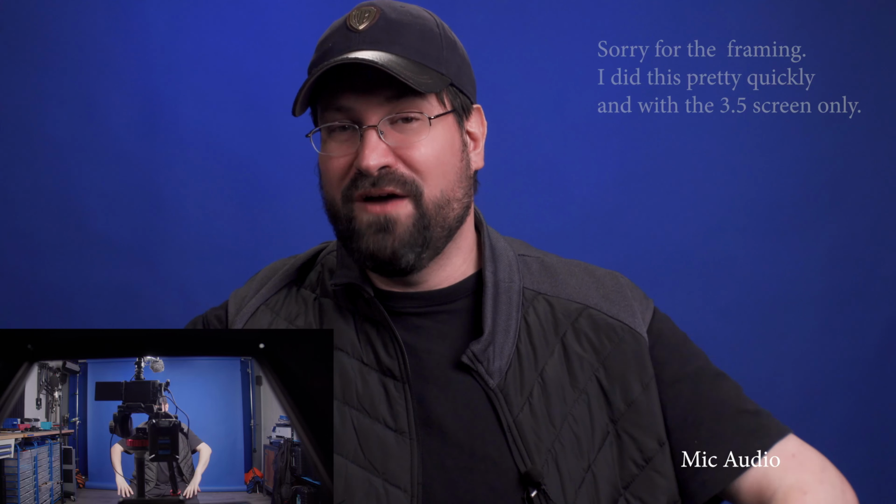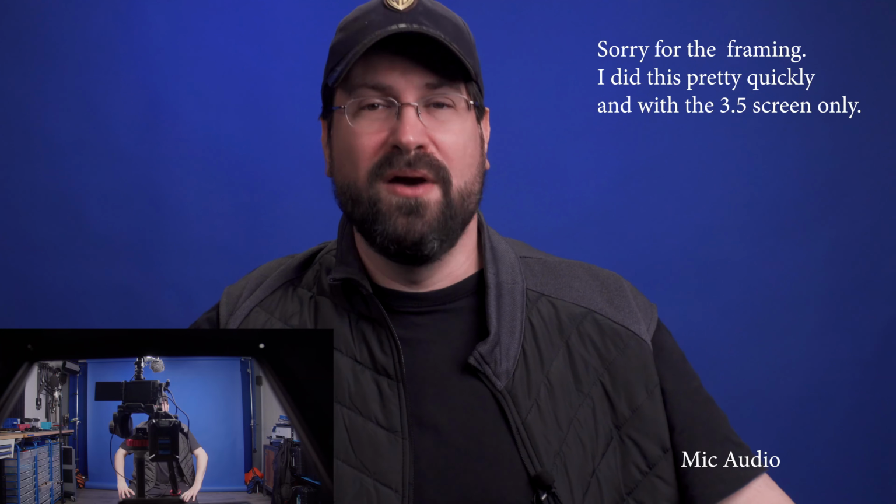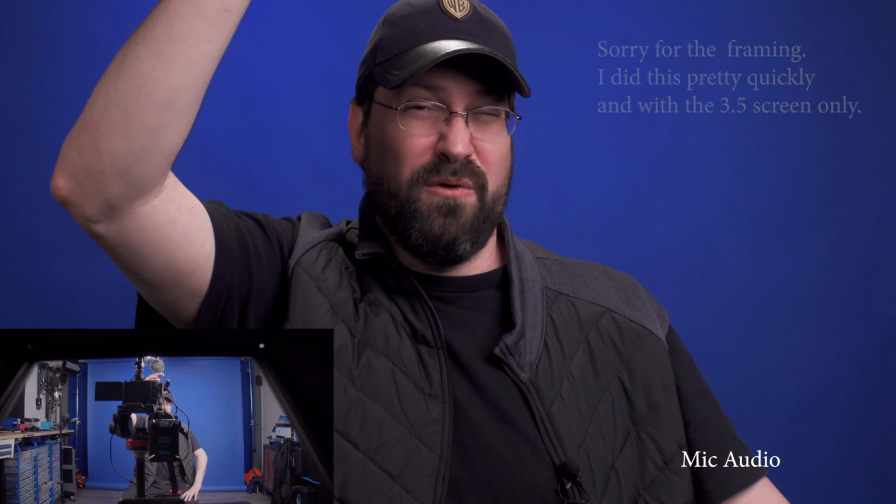So here we have it. This is the DIY version of the Zacuto boom pole microphone camera mount. Now, the microphone is right about here. I would have gotten it a little bit lower. However, this ball head is a little bit janky, so it was kind of dipping into the shot, so I did have to lift up just a little bit higher. But all in all, not bad for free $99.